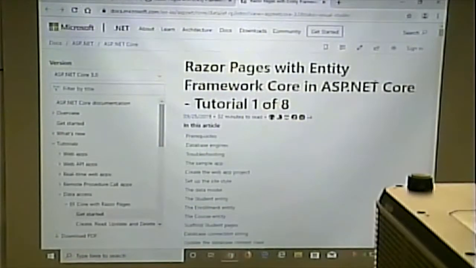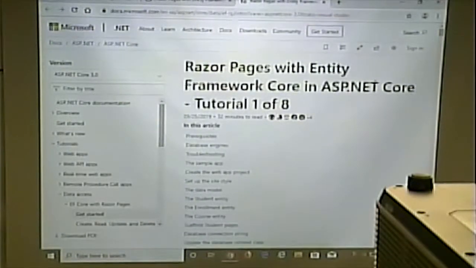All right. One thing that we haven't done too much in this class is review the jargon and the terminology. I've mentioned some things and so on, and they've been in the tutorials, but it is important. You can learn how to do stuff without knowing the names for it, all right? But the problem with that is that you can't communicate on a resume or in a job interview. So we are doing Razor Pages, which I think we all know, and we are using the Entity Framework Core. So we're using ASP.NET Core, we're using Razor Pages, and we're using the Entity Framework Core.